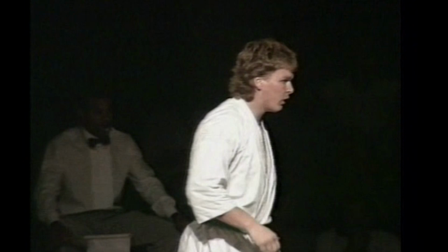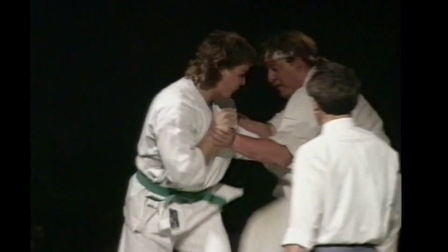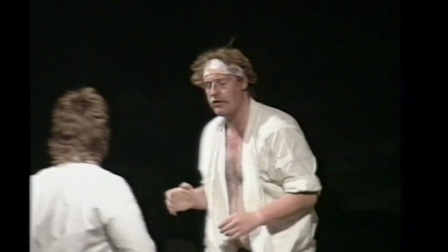If you notice that they're carrying their hands open quite a lot, that was quite a good looking spinning kick, but again, just not quite in distance in order to get the power into it. They're fighting with their hands open quite a lot. That's got to be a bad idea, because if you take a kick against those open hands, you can very easily get your fingers broken. I always recommend to keep your fists closed when you're doing this sort of thing. Just not a good idea at all to keep your hands open.